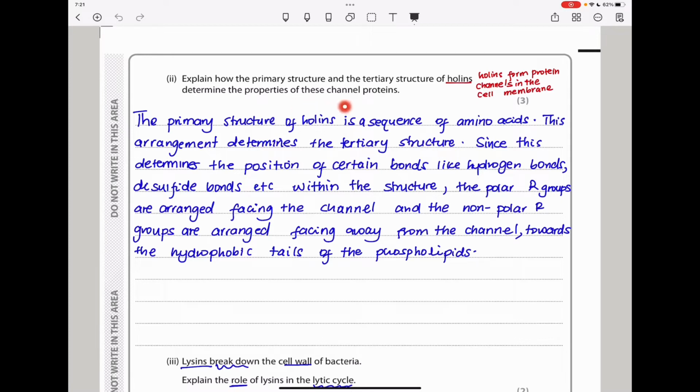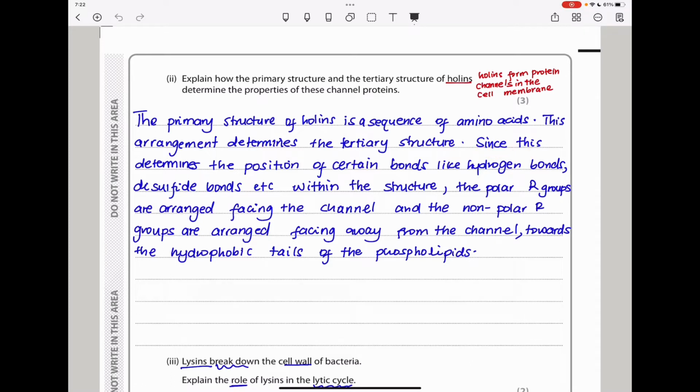Remember the primary structure has a sequence of amino acids with different R groups along the polypeptide that has been formed. This is going to fold into the secondary structure, and that folding creates either hydrogen bonds or disulfide bonds. And when these bonds are being formed, the folding further folds into a tertiary structure. The way the tertiary structure is going to appear will depend on which R groups were closer to each other during the folding, and that would lead to the formation of the channel protein.